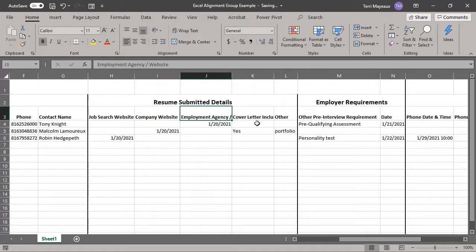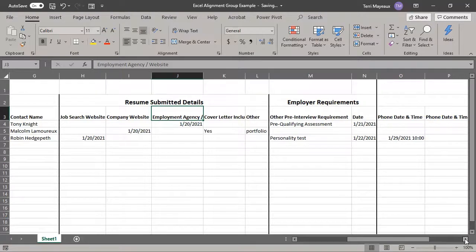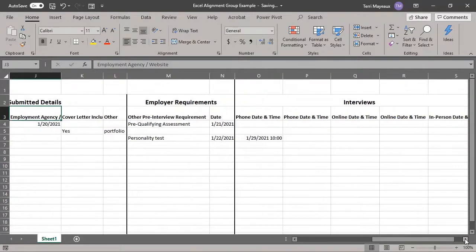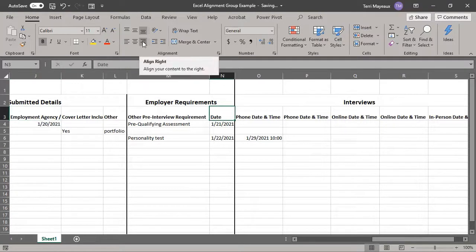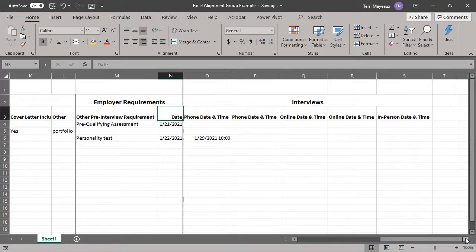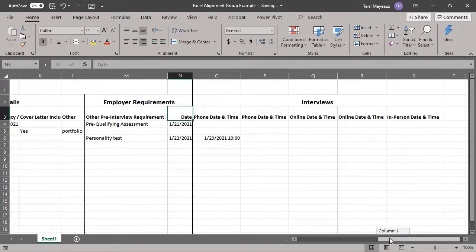So cover letter, again, it's not the whole cell there. So we know we need some other kinds of fixes. The rest of these are pretty much left aligned. Let's change date to right aligned. And then let's see what else we have. Yep, that's pretty much it for now.